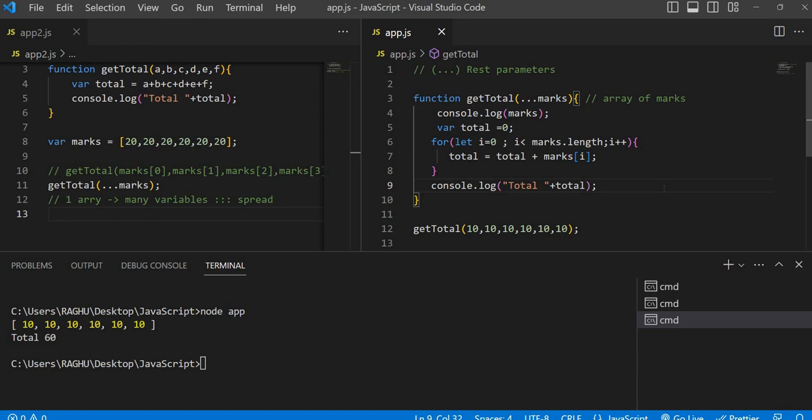Please do practice 1 or 2 times, and always go to the documentation, read the documentation and prepare your notes. So in an interview, if someone asks a question like what is the difference between the spread operator and the rest operator, you should be able to write a simple example like this and answer. And in MDN docs, definitely you can find some simple definitions, so that you can note them down and prepare your own notes. Okay, that's all for this video. I hope you understand the difference between the spread operator and the rest operator.